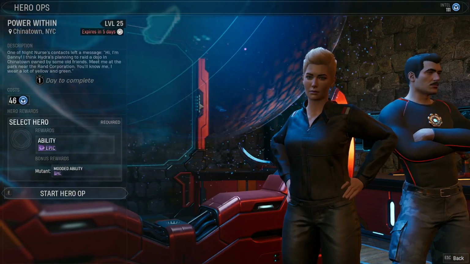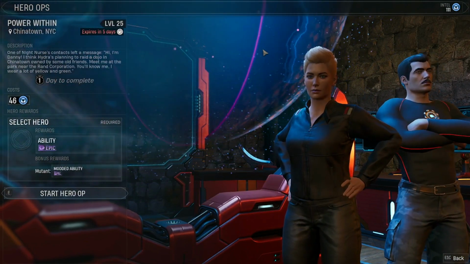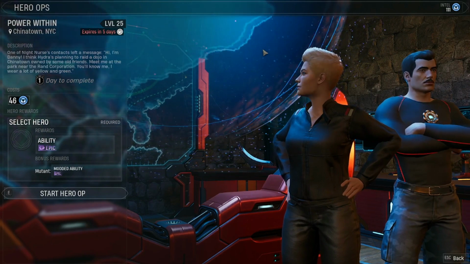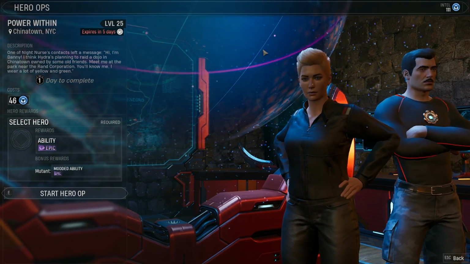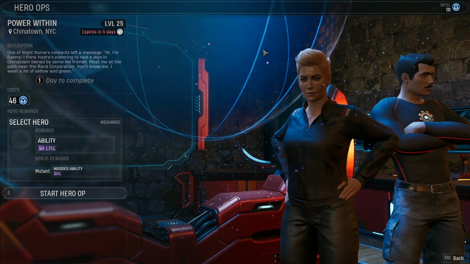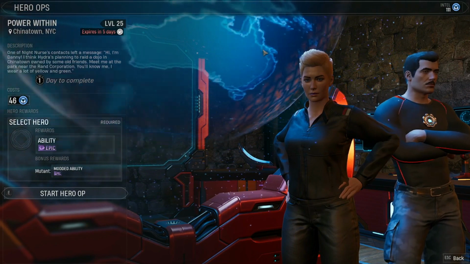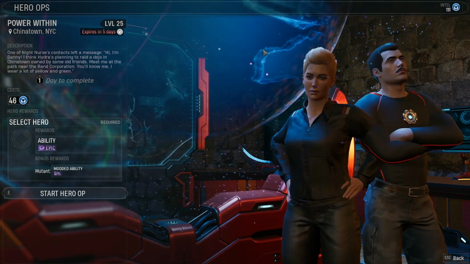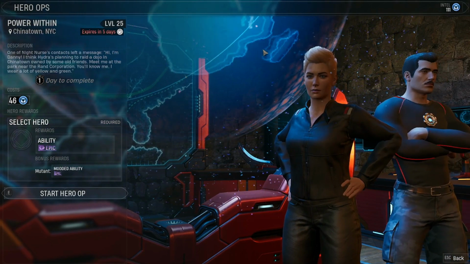Okay, Chinatown. One of Night Nurse's contacts left a message. Hi, I'm Danny. I think Hydra's planning to raid a dojo. A dojo in Chinatown. You know, dojo is like Japanese, right? A dojo in Chinatown owned by some old friends. Meet me at the park near the Rand Corporation. You'll know me. I wear a lot of yellow and green.